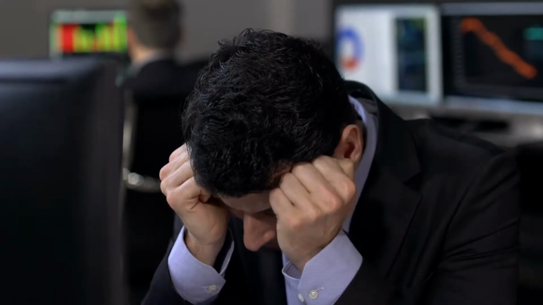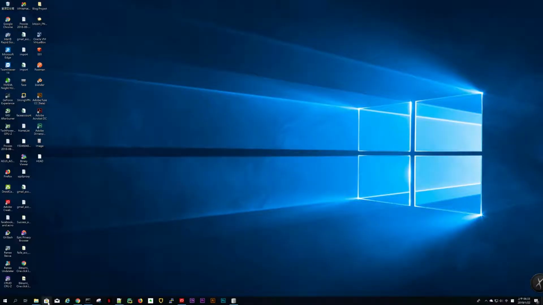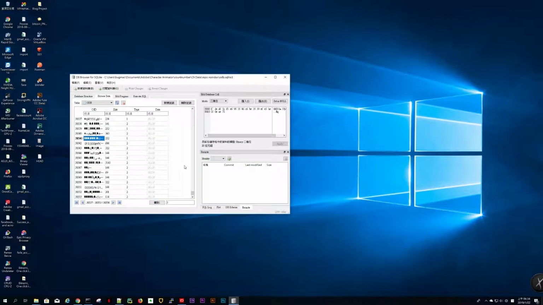I searched across the web and checked the Adobe forums, and seemed to find no good solution. So I dug into the project folder and found the problem. It seems like Adobe uses Git and SQLite to manage the project progress. It's a good idea, until sometimes the system crashes or, for some reason, Git's head file doesn't get written correctly. So we need to fix the head file, and the problem will be solved.